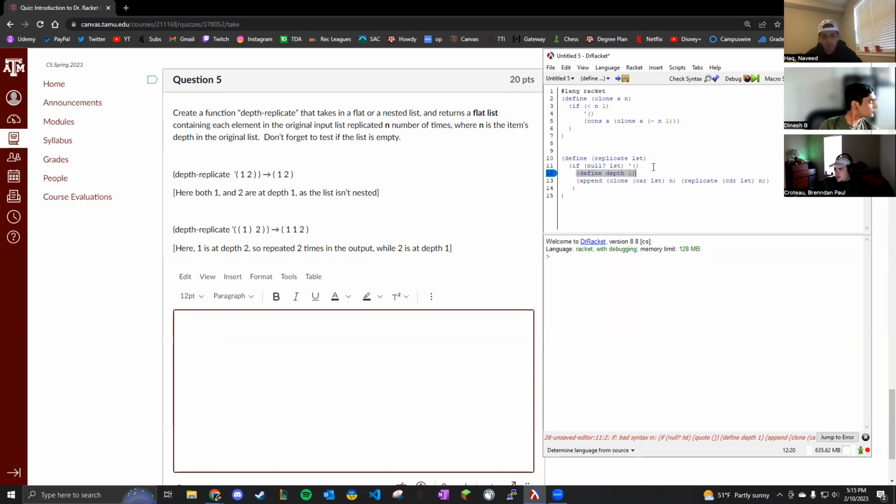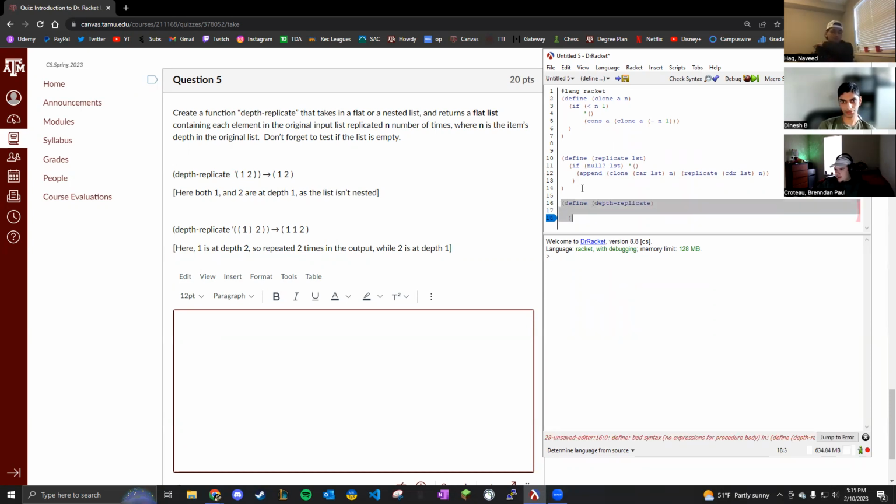And then we can do, wait, shouldn't that be in a new function? It should, yeah. You're right. So then define depth replicate. And then we're going to define depth 1.